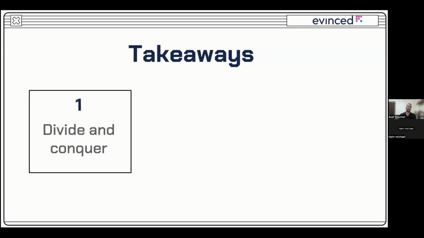So here are the takeaways. What I want you to take from this talk. First, if you want to do the same as we did, the first step is divide and conquer. Divide your application into small components. See which components are common between different projects, or if you have only one project, you can do it in the same repository, but put it outside of a specific business logic.